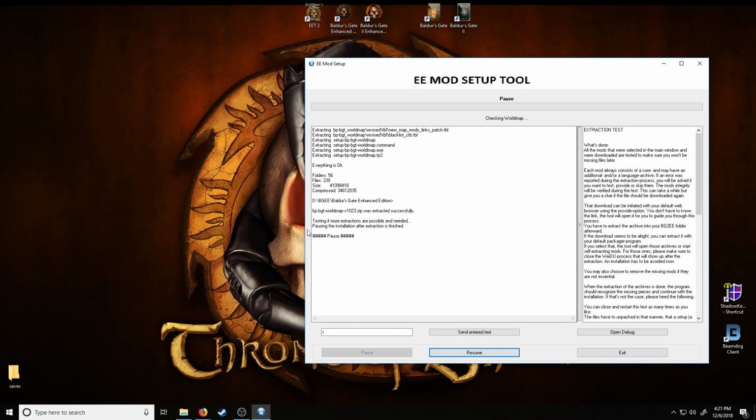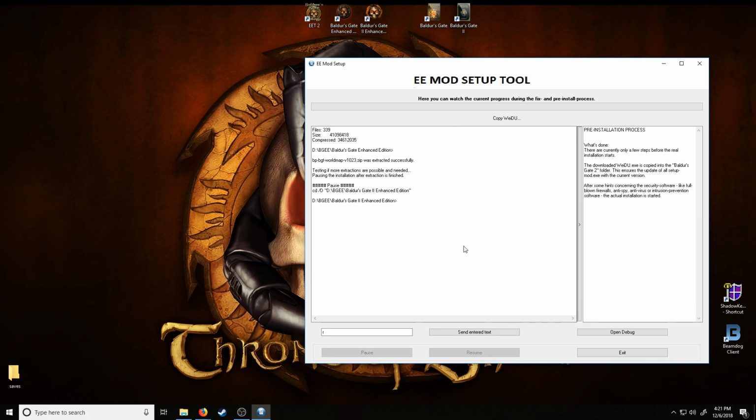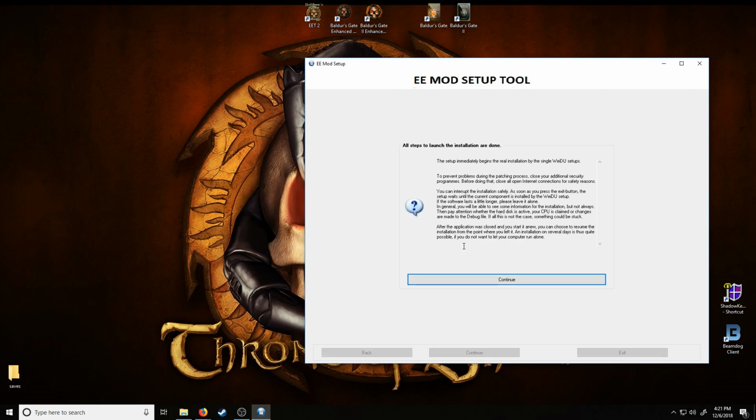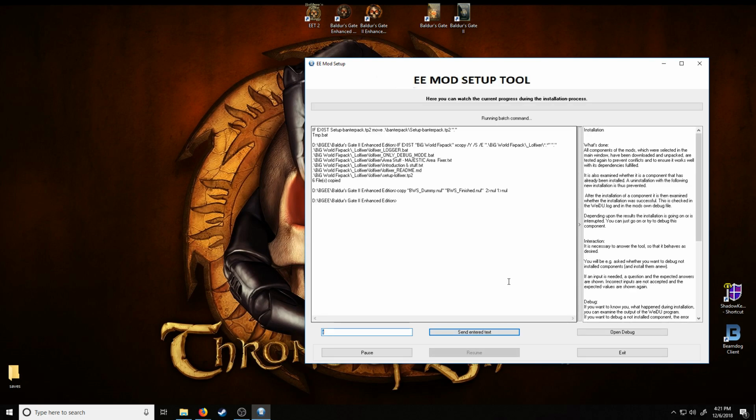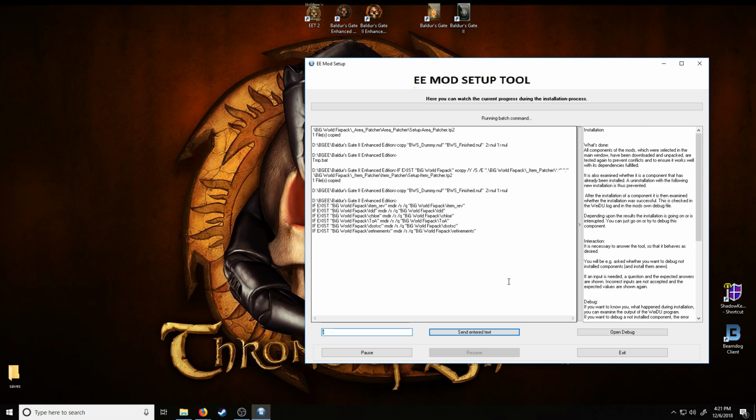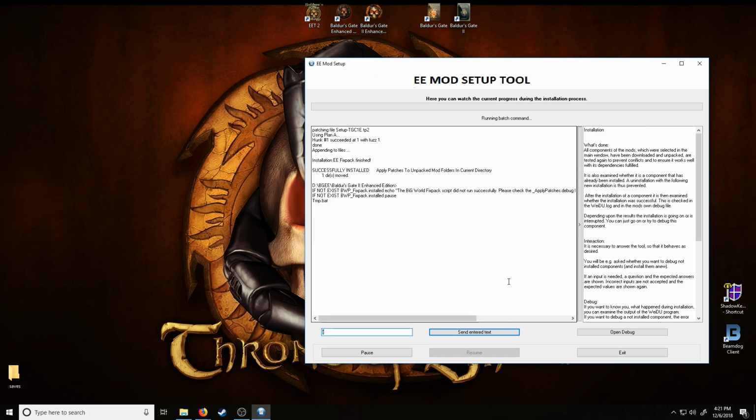Okay. Testing the extractions. Okay, we're going to resume. So that is the extraction. Now, all steps to launch the installation are done. The setup will immediately begin the real installation by the single window steps. So we've extracted it, uncompressed it. Now it's going to start the actual installs.